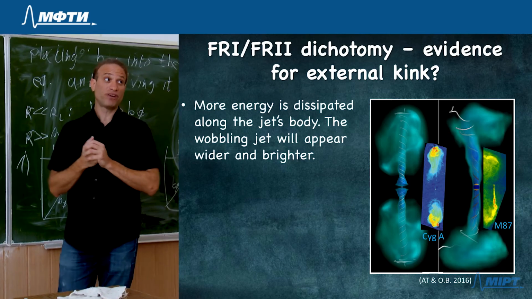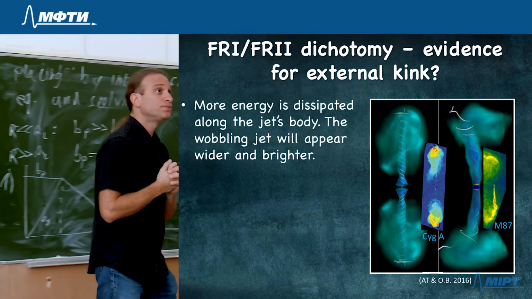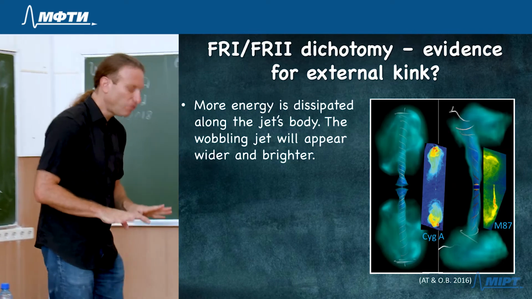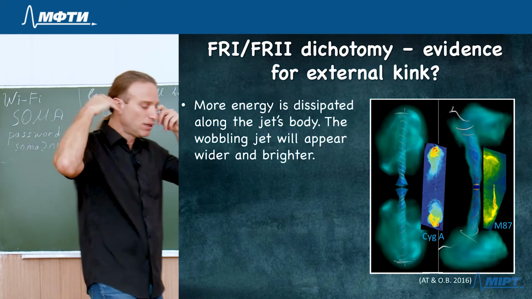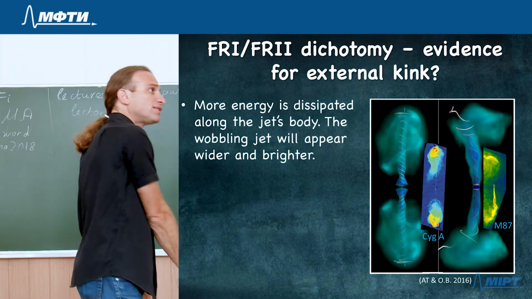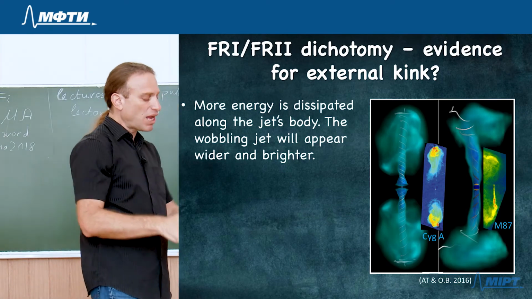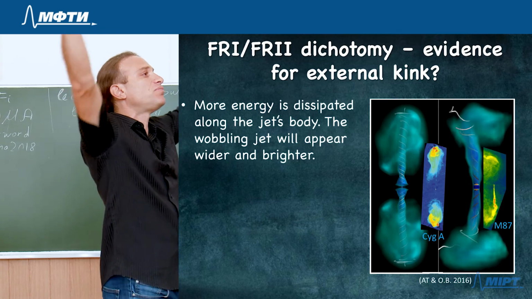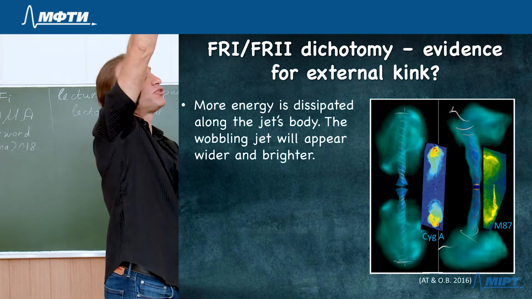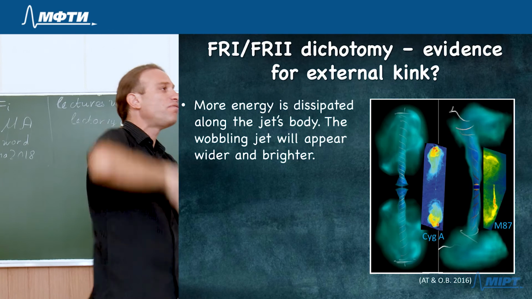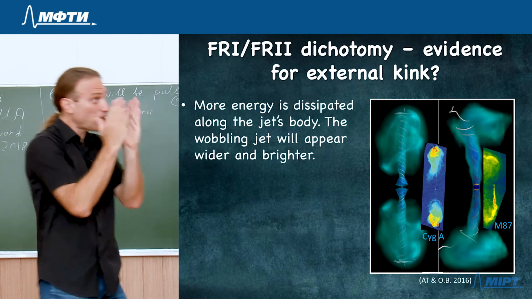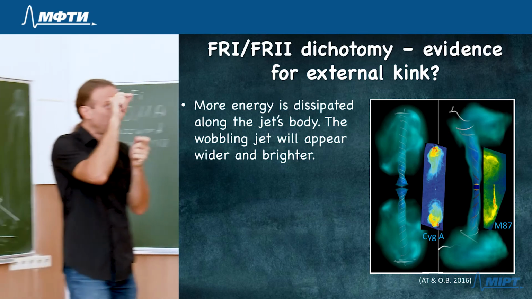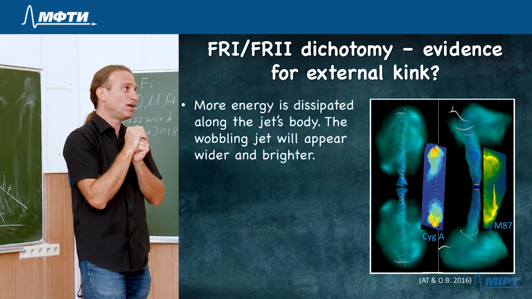It depends on the profile of your medium. If the density profile of the medium decreases very, very sharply, if you have a medium that becomes tenuous very fast, okay, so the jet will be able to open to very large distances before it gets collimated, and then the nozzle will be far from the origin. If you have medium that are very, very dense, then the collimation would happen at very small distances, and the nozzle will be close to the origin.